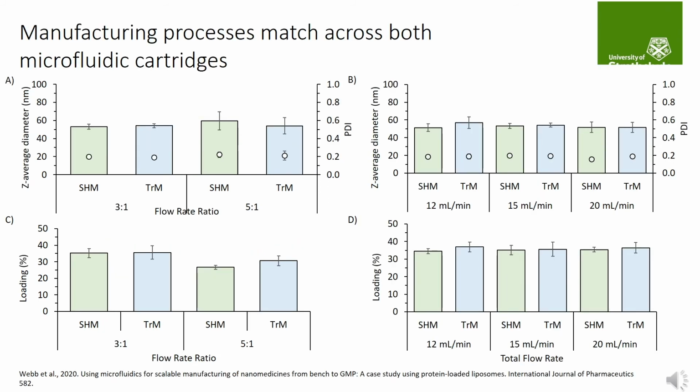So without delving too deeply into the process parameters that we investigated, we did conduct quite a detailed study looking into the flow rate ratio and the total flow rate for each system being investigated. All this is within the publication that's listed on the slides, but as you can see, between the two cartridge designs there's absolutely no impact at all on switching either cartridge in the staggered herringbone or the TRM or next gen design.